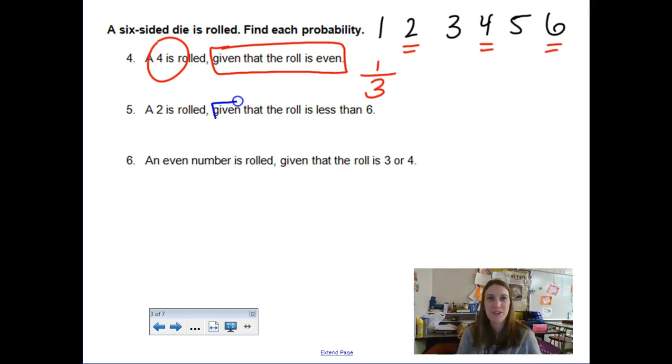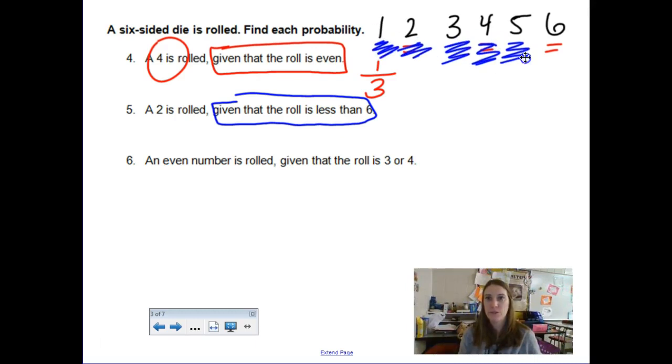This question, given that you roll a number less than 6. So I know for a fact somehow that I'm going to roll one of these numbers. So 5 outcomes possible. The probability that it's a 2, well, that would be this 1 out of 5. And then the probability that you roll an even number, given that you roll a 3 or a 4. So somehow I know I'm going to definitely roll a 3 or a 4. So there's only 2 outcomes that are possible. Given these 2 outcomes, an even number would just be this guy. So 1 out of the 2.